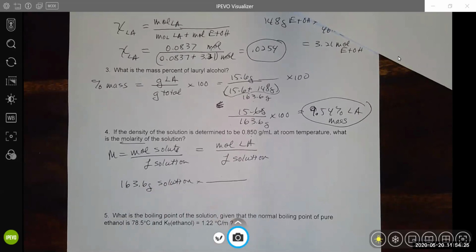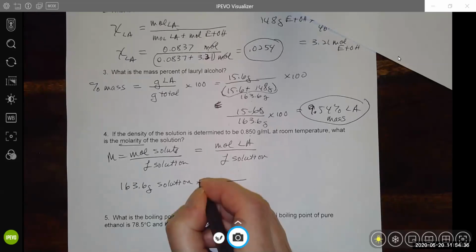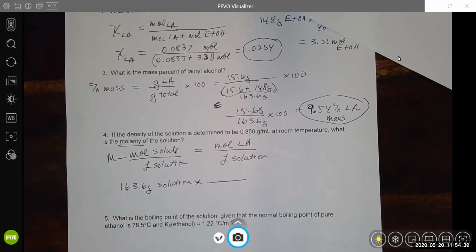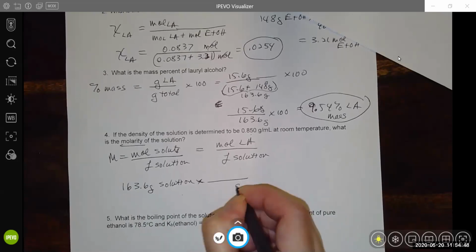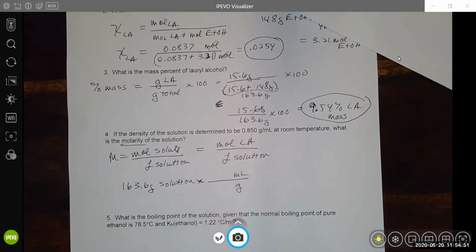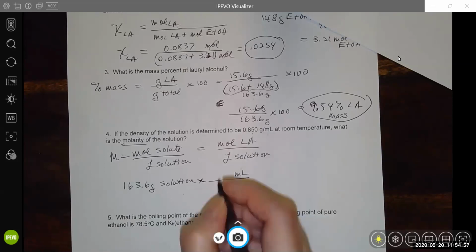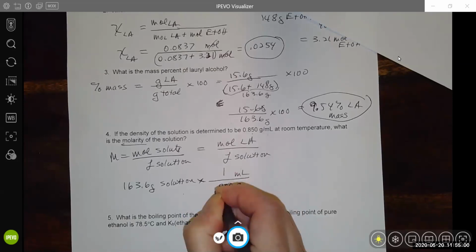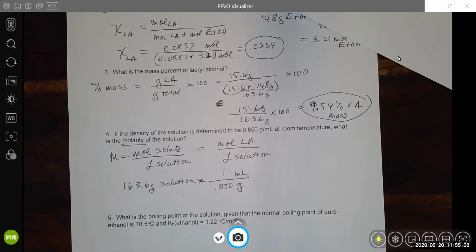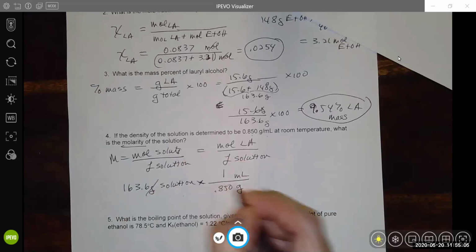And if you learn how to do density calculations with a little triangle or trying to do algebra, forget about that. Chemists don't do that. We just use unit conversions like these in order. You can think of density as a conversion factor. It's only specific to that one thing that you're talking about, in this case, the solution. So if I know grams of solution, and I want to get to milliliters, this tells me there's 0.850 grams per 1 milliliter. So you don't have to think about multiplying or dividing or doing an algebra problem. The units guide you like that.